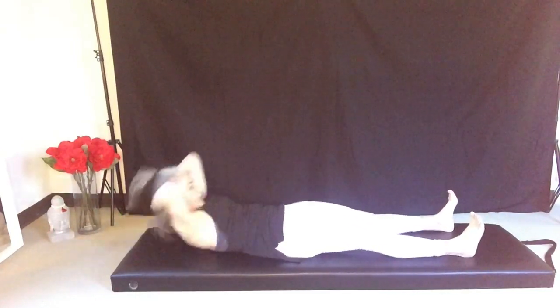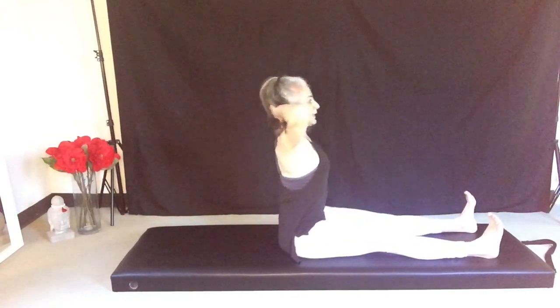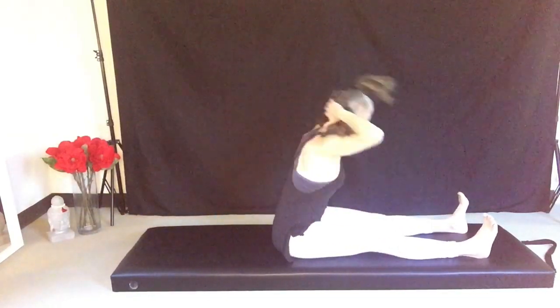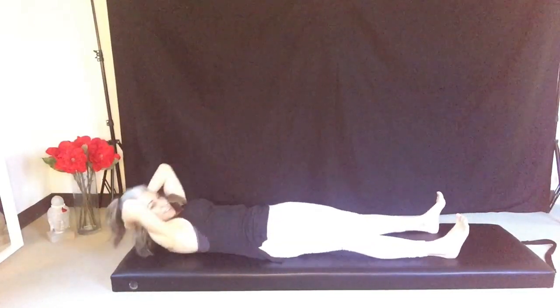Three more times. Inhale up. Exhale, dive. Inhale up tall. Lean it back. And exhale, roll down. One more time. Inhale up. Exhale, dive forward. Inhale, sit up. Lean it, lean it, lean it, lean it. And roll down to the mat.